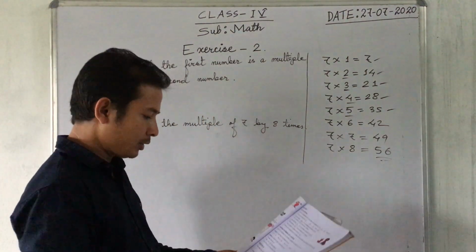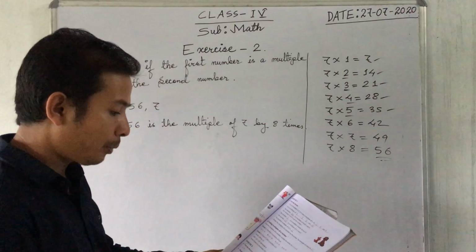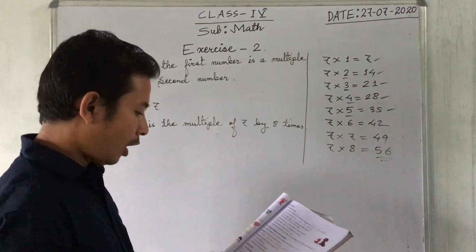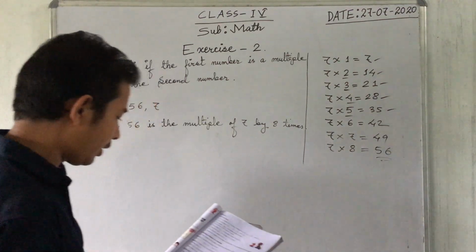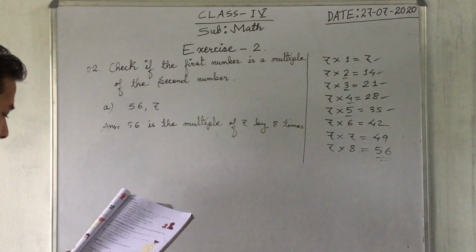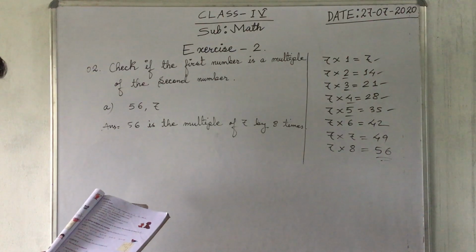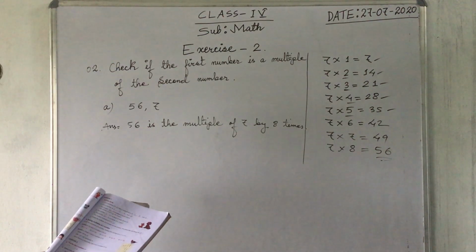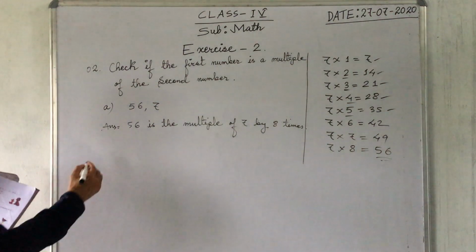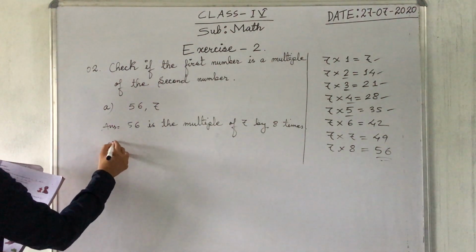And there are many questions in question number 2 also, up to F. 1, 2, 3, 4, 5, 6 questions up to F here. Now look at here. I am doing number C. Look at here. I am doing number C also.